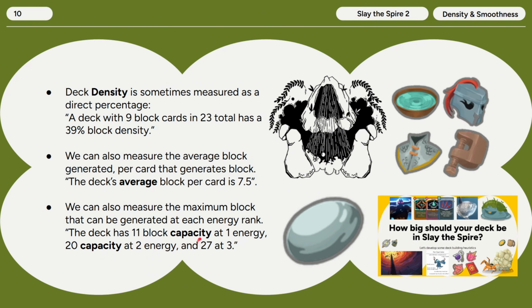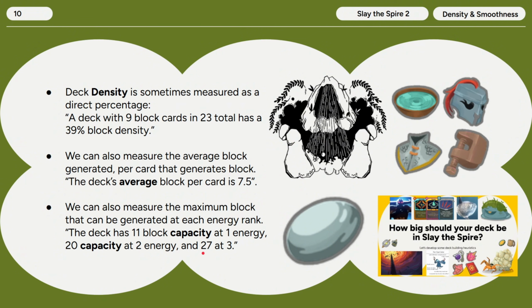Or maybe you could increase your block capacity for a particular turn by carrying 10 block over from a previous turn with a clamp. Now that's a very common way to want to approach the crab fight, right? The rocket crab comes to you for like 45, you turn and face it, you apply weak, you can have a clamp behind you, and then you can play like 3 defends, and that's a way to solve that kind of turn. Increasing your capacity to meet the crab claw or to meet the waterfall giant's explosion, for example.